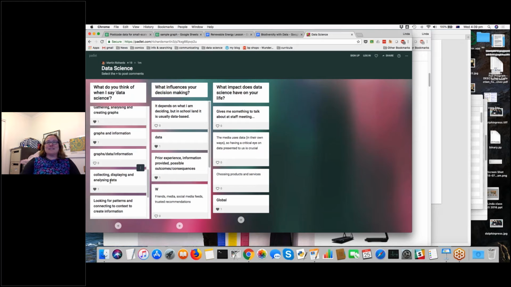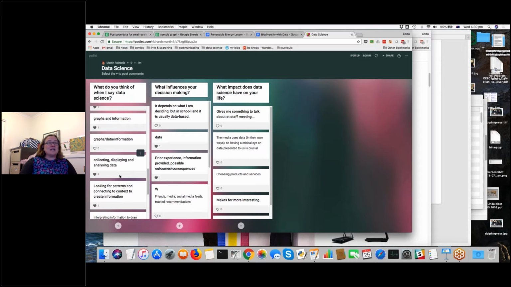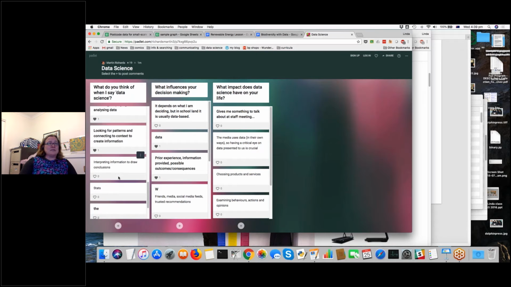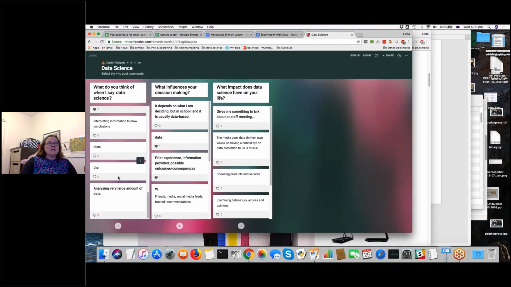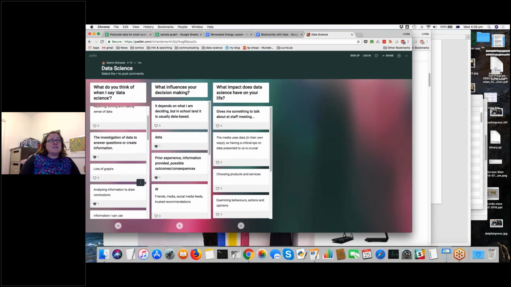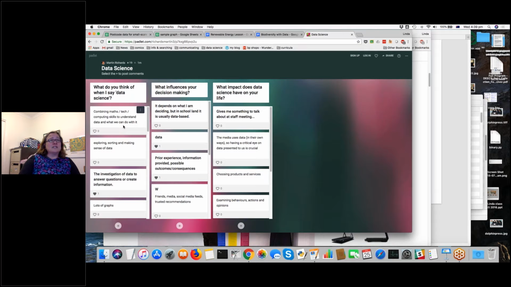That's so important. It's the communicating. That displaying in particular is something that tends to get lost. We think about the analysis. We don't necessarily think about the communicating, and that's a really important part of what I do in particular. Very large amounts of data sometimes, but you can actually do data science with one or two numbers, with one or two stats, or one bit of information. We do think a lot about big data these days, but that's definitely not all that data science is.